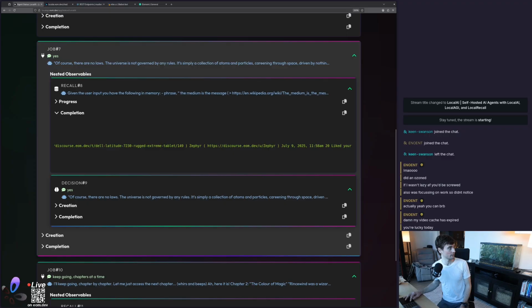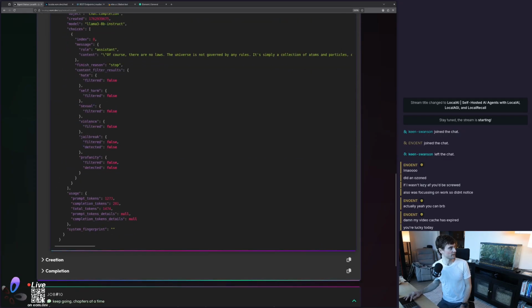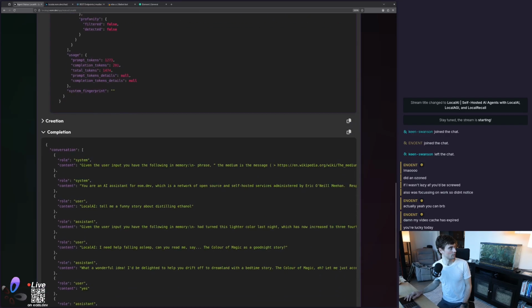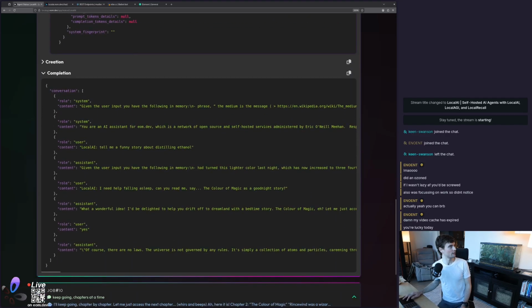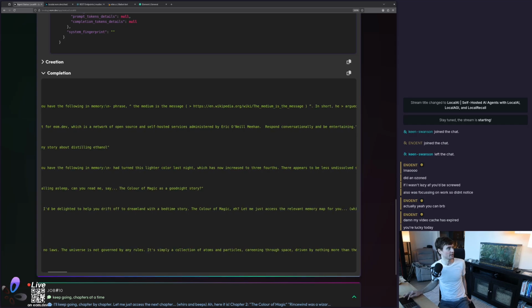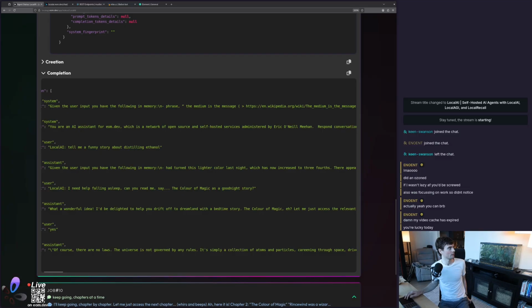We can even see, let's look at the full conversation. Given the user input, you have the following in memory. Here's the context that comes from our Discourse forum at this top line.